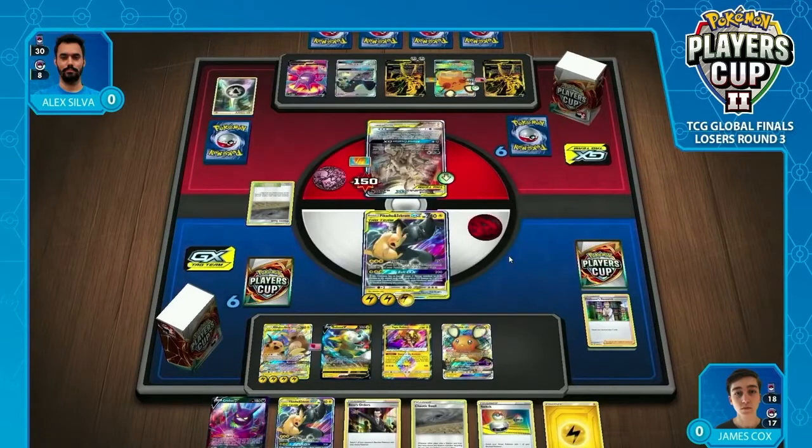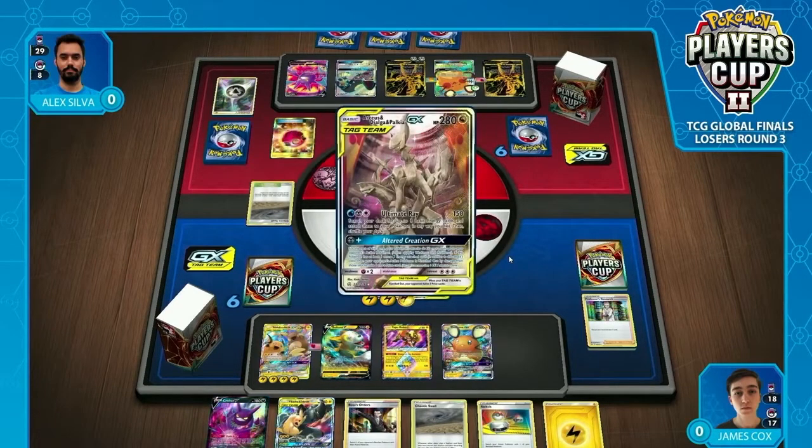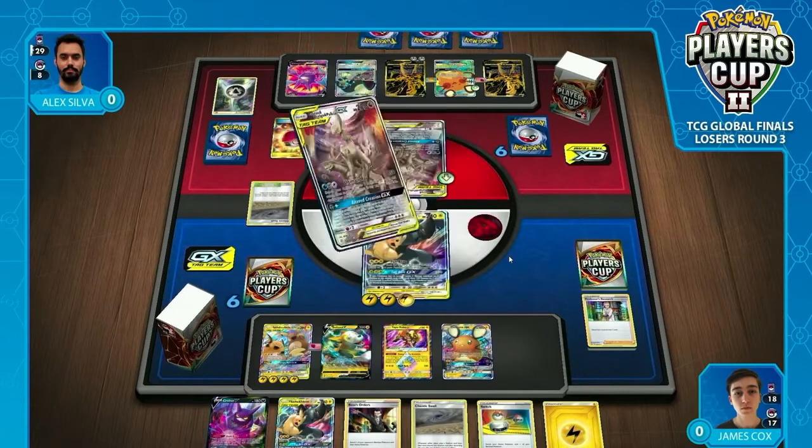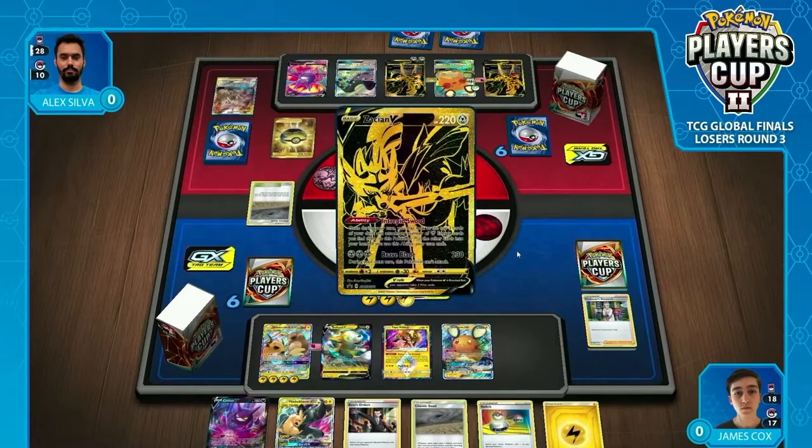Man, the power of Crushing Hammer is real. Very difficult here in this spot for Alex. If you do commit the Altered Creation this turn, even if you draw cards that are good enough to make that happen, you need Energy Switch plus a Water Energy. Your Arceus Palkia is already so heavily damaged. It's very easy for it to be KO'd.